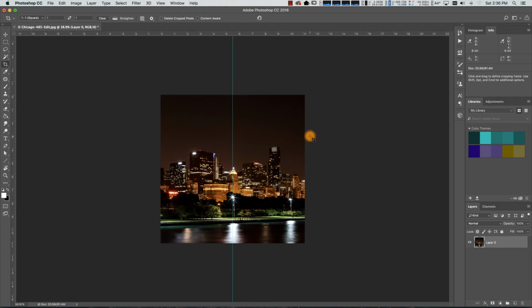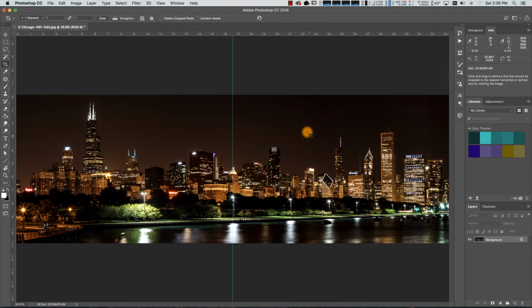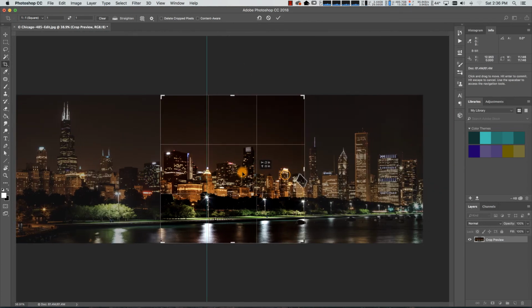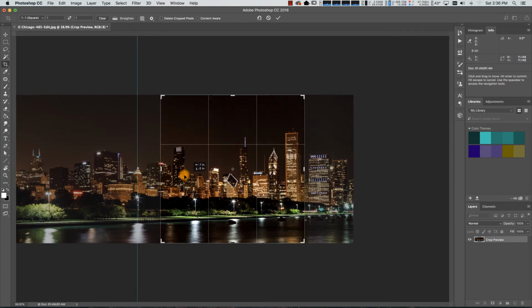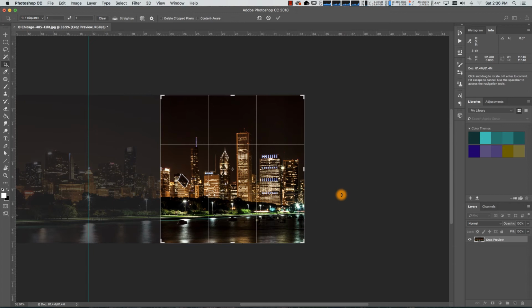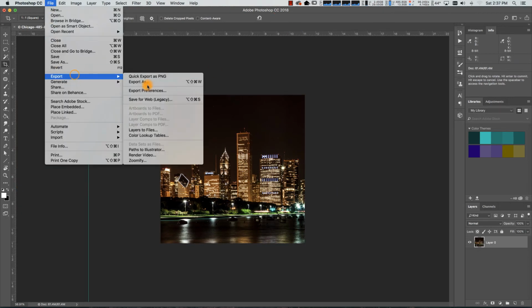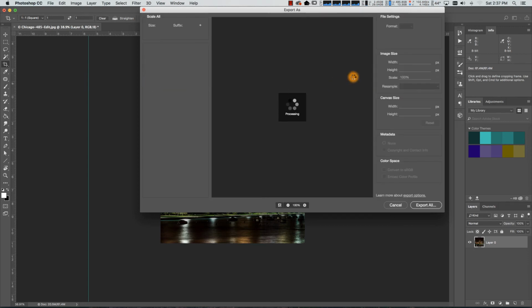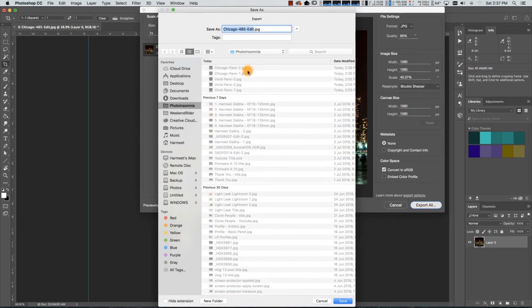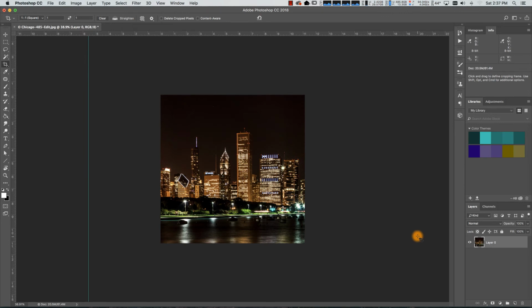Again, hit Control or Command Z, depending on which platform you're on. Now we're going to just carefully slide this across, not going down, but just sliding it across. There we go. So that's that. Confirm, file, export as, and still same settings, export. Just going to change that to 3, save, and that's exported.